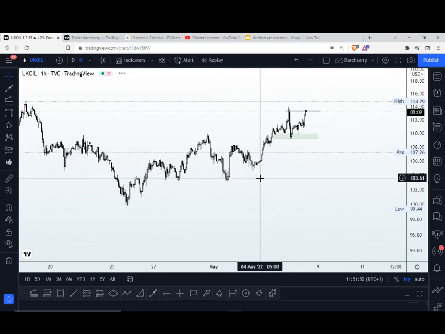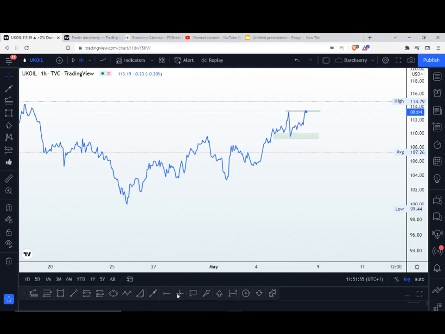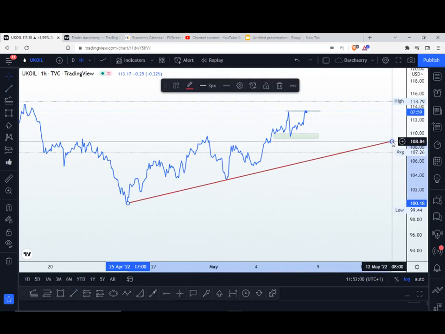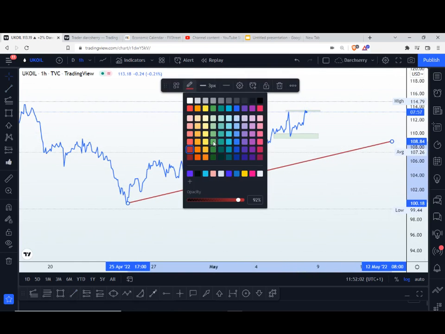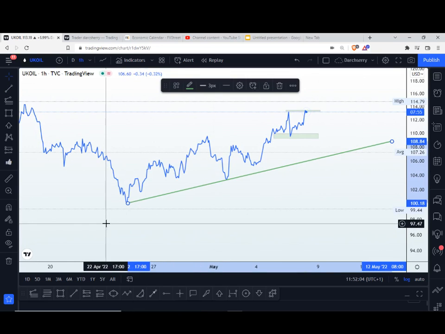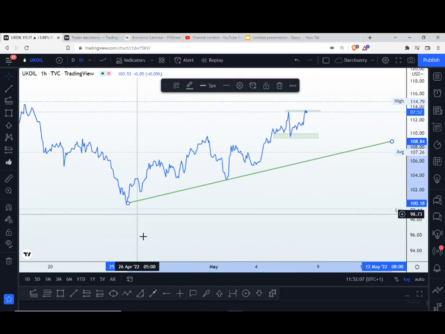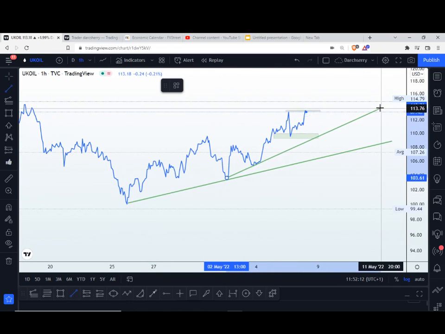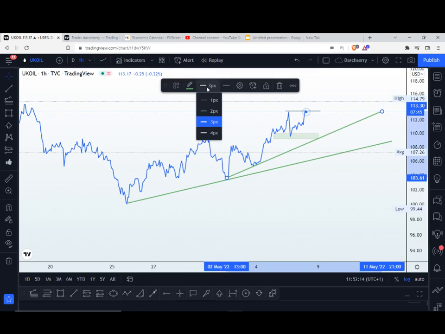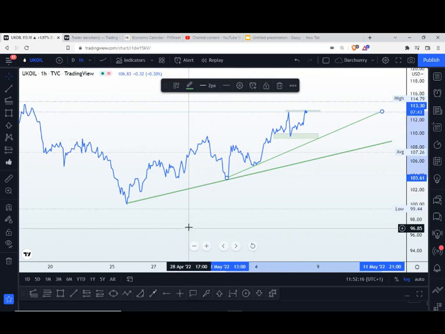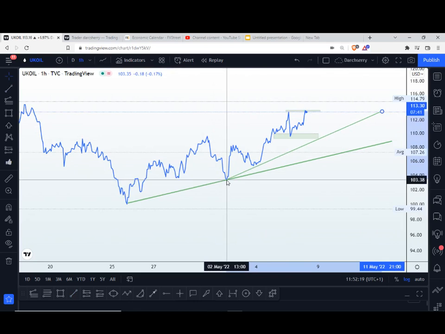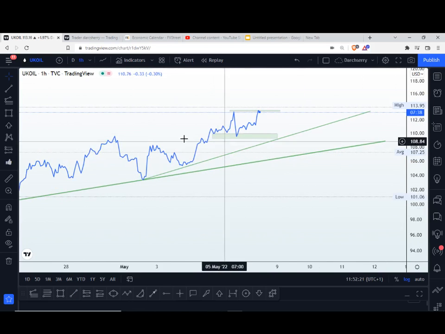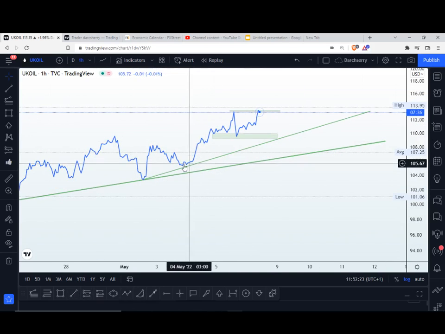Going back to my candlestick pattern, we have a structure we can also play around with. And if we look closely, we look left, we can see that we have what we call a bullish trend line that looks more like this. We have one here, a bullish trend line is green. Then we have another one from this area. You can see the bullish trend line keeps expanding. So we have another one here, and we have another one from this area.